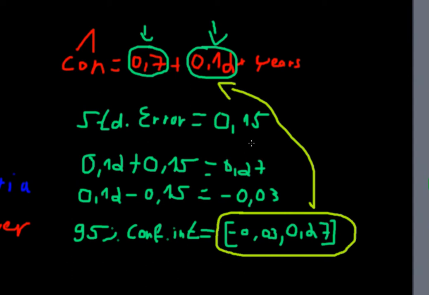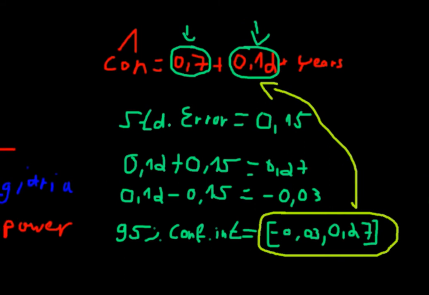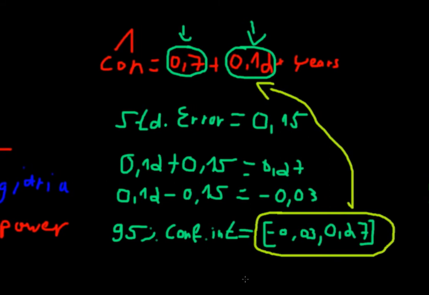Why could there be a problem? The value could be zero. This could be equal to exactly zero. And that would mean that there would be absolutely no relationship between both variables. So absolutely no relationship. There's an interaction of zero. Now, if that happens, we say that the coefficient is not statistically different from zero.